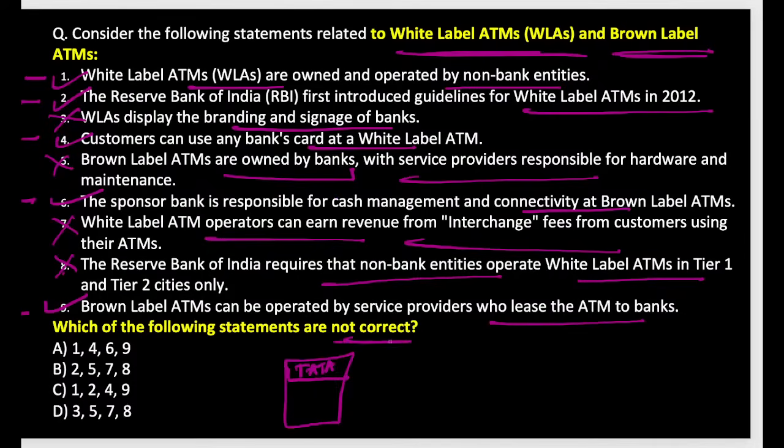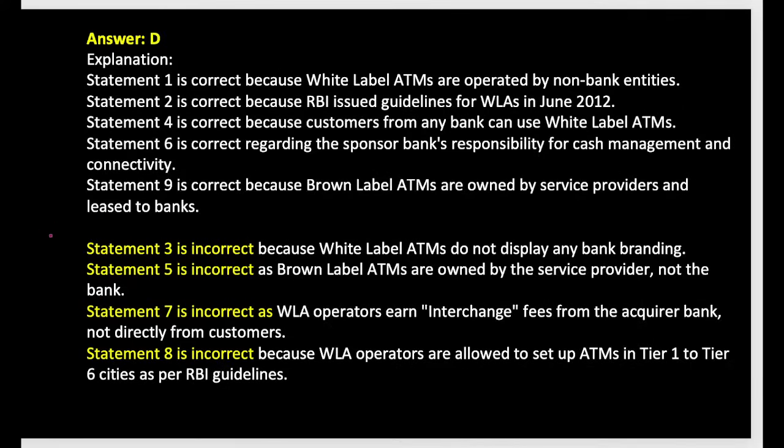First of all, we have to find out the incorrect statement. After reading these 9 statements, we forget about this. So now 3, 5, 7, 8. So option D will be the right answer. How many people missed this one after reading 9 statements? This will happen in your examination also, so you have to be very careful. Yes, absolutely, not correct. I just realized that particular one. So these are incorrect statements. I guess everybody got tricked with that one because I can see your answers now. Everyone is going through A and others.